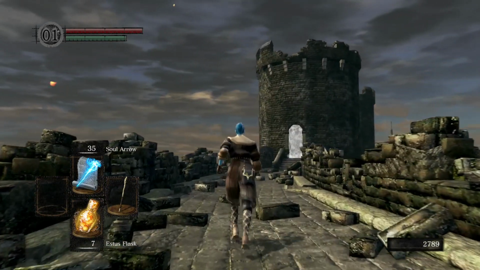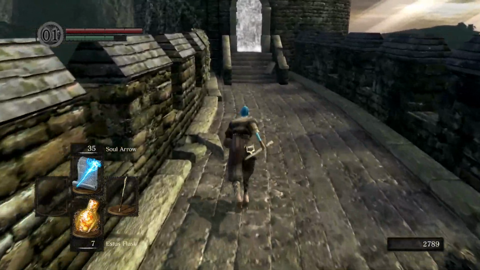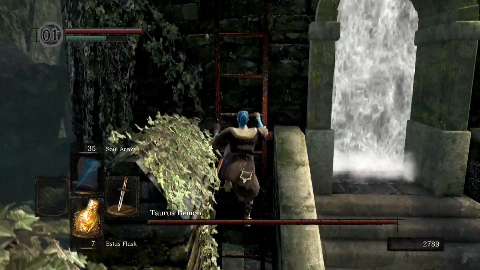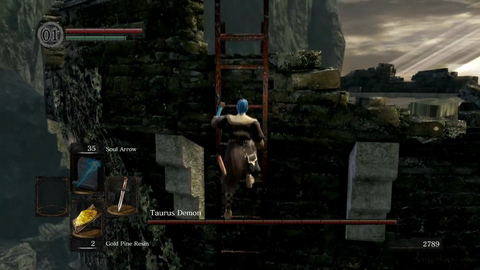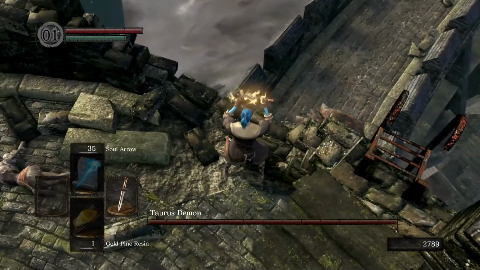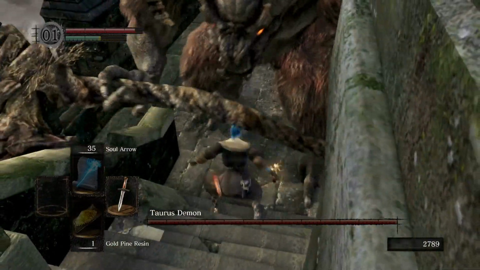Then our main idea is, as soon as you see him, turn around, run, hold the B button, up the ladder. I switched to my catalyst. I don't know why I did that. Okay, here's a good lesson for you guys. When you switch weapon, you lose your buff. So I'm just going to quickly reapply this. Drop down quickly, plunge, and miss.